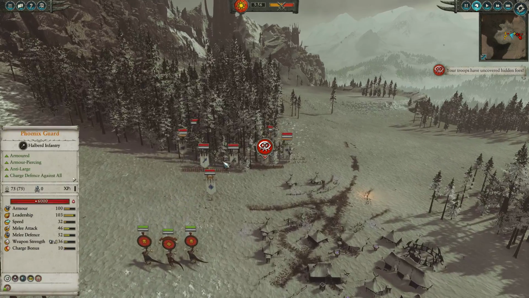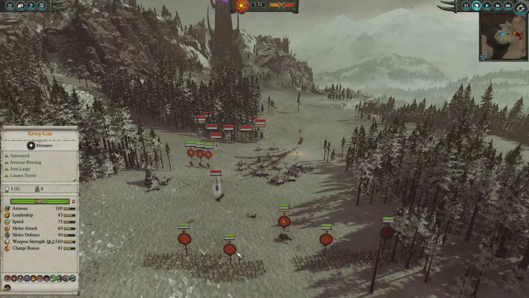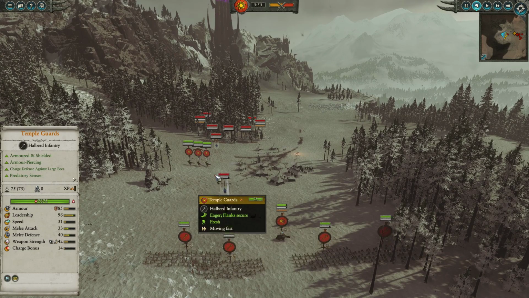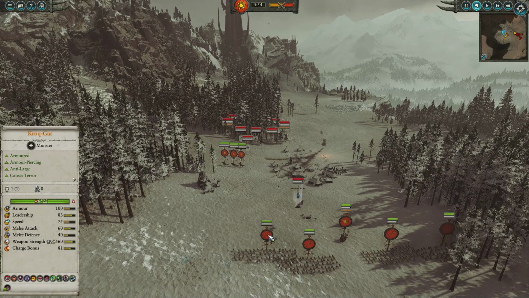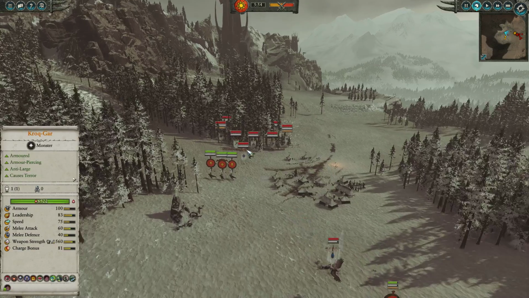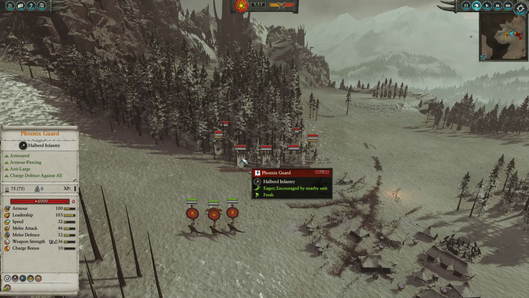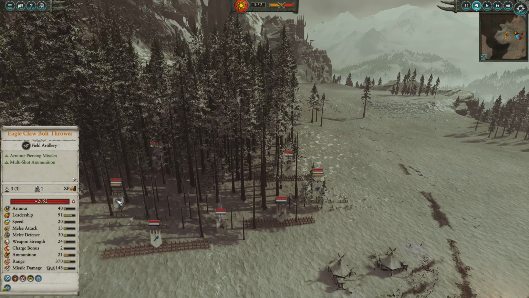Now, for the rest of my opponent's army, he does have 4 units of Phoenix Guard, which, as we just discussed, have much better stats than Temple Guard, with the exception of their HP pool, because the Temple Guard have much higher HP. You're looking at well over 100 HP on each Temple Guard model, which is simply not true for Phoenix Guard, who are significantly lower. I do believe it's sitting around 80 or something like that per model, so definitely not as good.